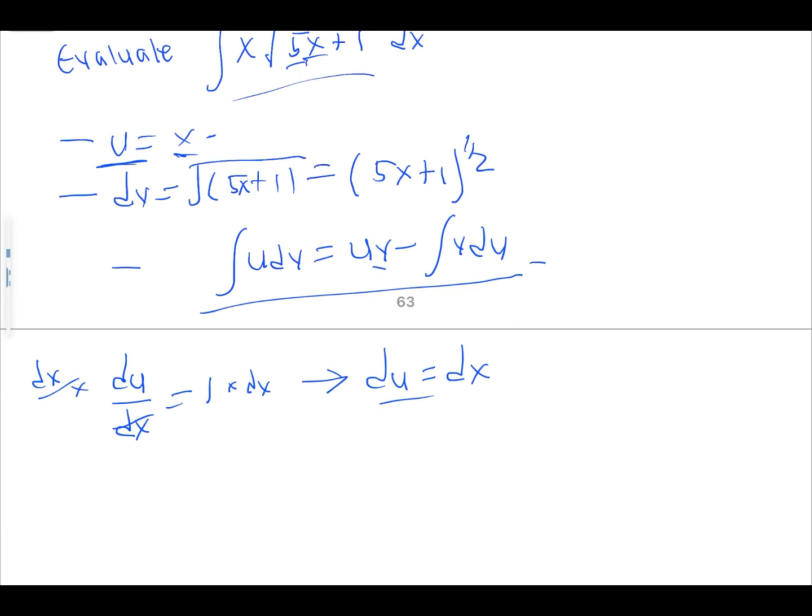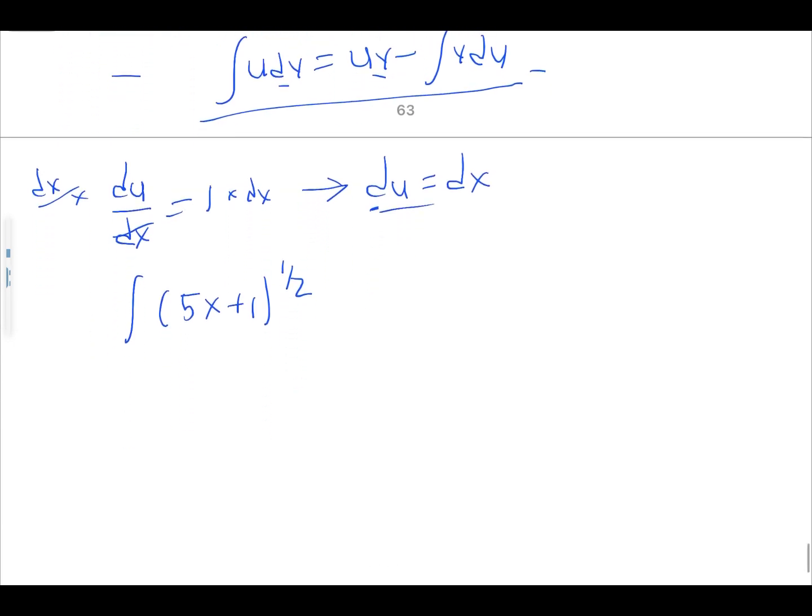What other component is also left again? We don't have our v. Now we have our u, dv, and du over here. We just calculated it, but we don't have our v. And v can come from the integral of dv. So the integral of the bracket 5x plus 1 power 1 over 2 can help us find our v. And in doing this, what you can do is bring down the power.